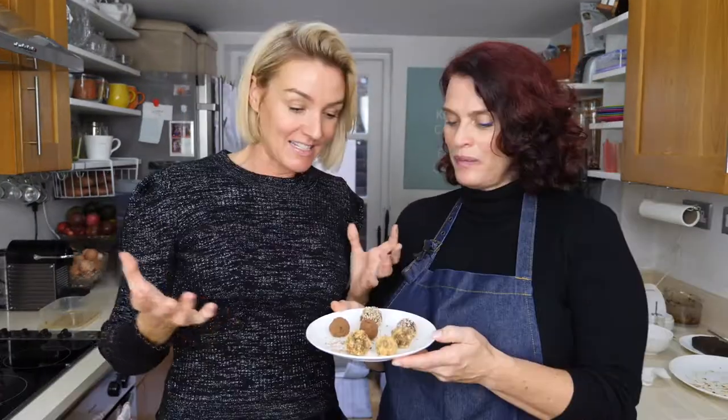So there's the heat from the chili, you've got sourness, you've got saltiness, and you've got sweet. And you've got a slight little bit of bitterness from the cocoa as well. It's a party in your mouth. It is a party in my mouth, man. That's what Christmas is all about. These are fantastic. I really hope you get to try these out at Christmas.